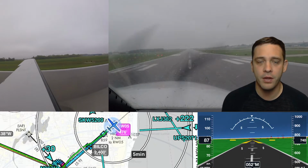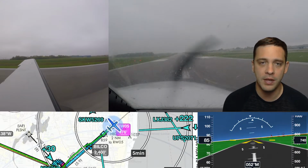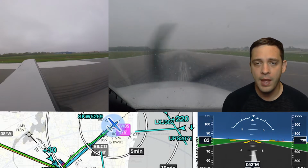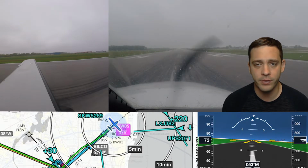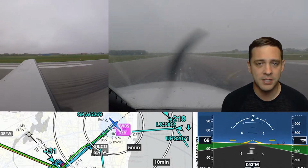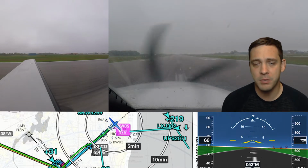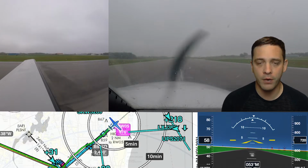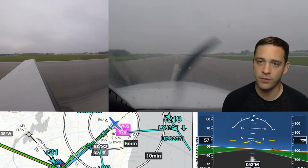I was centered on the glide slope and on the runway center line, so everything turned out looking really well. However, it was a little bit more stressful than it needed to be. Those three mistakes compounded to provide for a pretty stressful approach, whereas I should have broken that chain of events at the beginning. Number one, ask for new vectors.